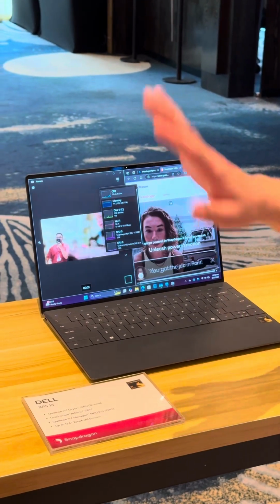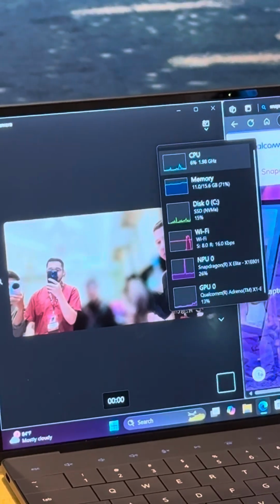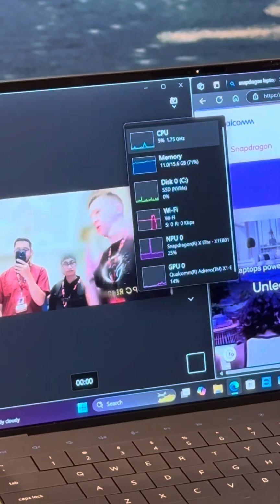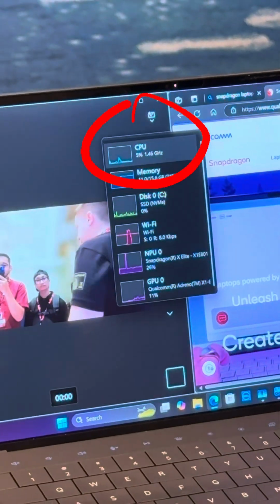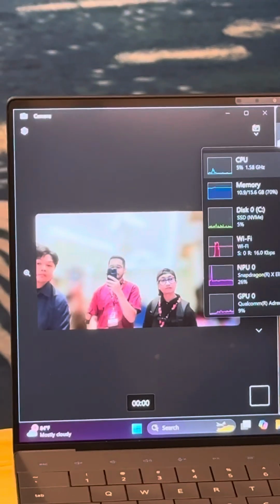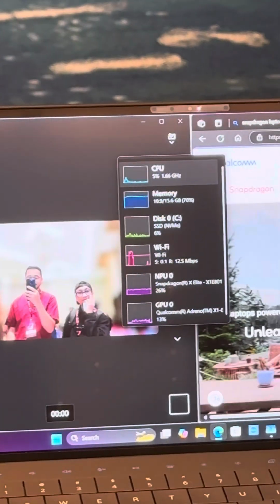So here we have webcam background blur, which everyone's probably seen before, integrated into their video chats. But the difference is this is now using the NPU. So we took that video effect from the CPU and put it on the super efficient NPU. So much so that when we're sitting here web browsing, we're only using 5% of the CPU while using this video stream, and we have a web browser open.